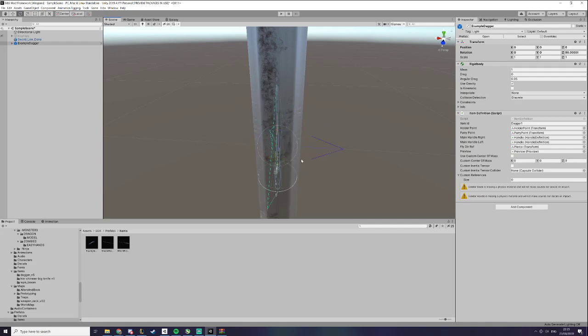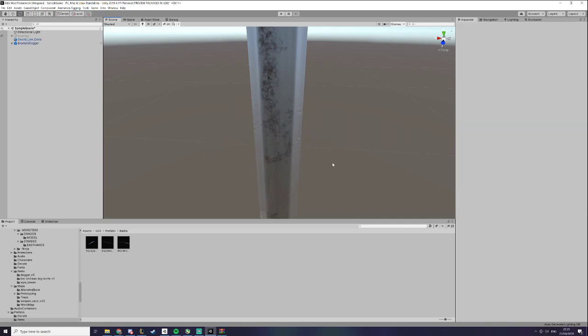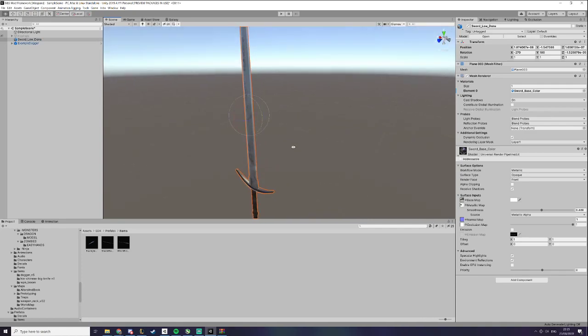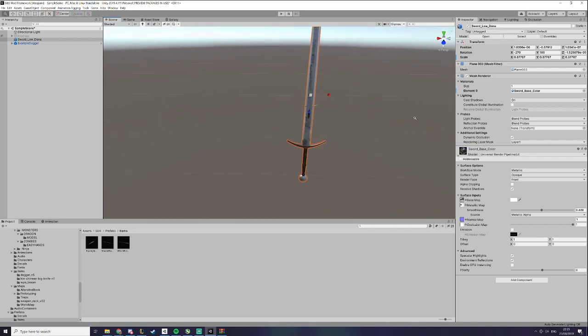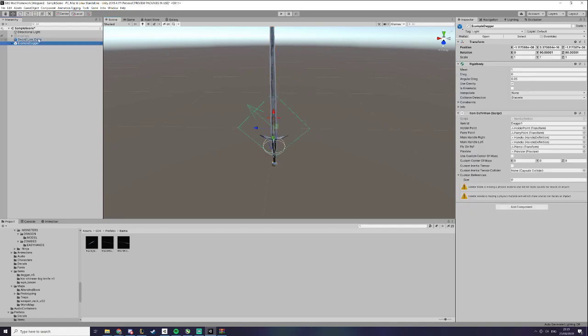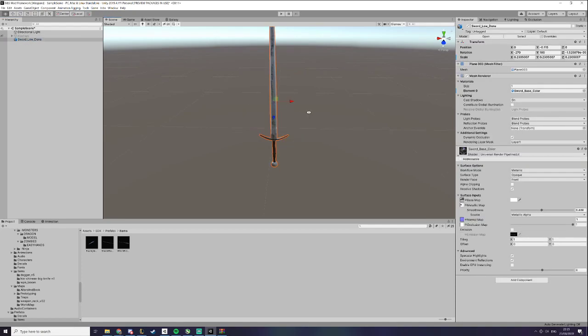Alright, since the dagger is invisible or underneath this mesh, it means that this mesh is too big. So if you click on the scale tool, or you can click R, you can make it smaller to fit the size of the dagger. This looks like a good size. And then you can just delete the example dagger afterwards. Now we have our correct weapon.